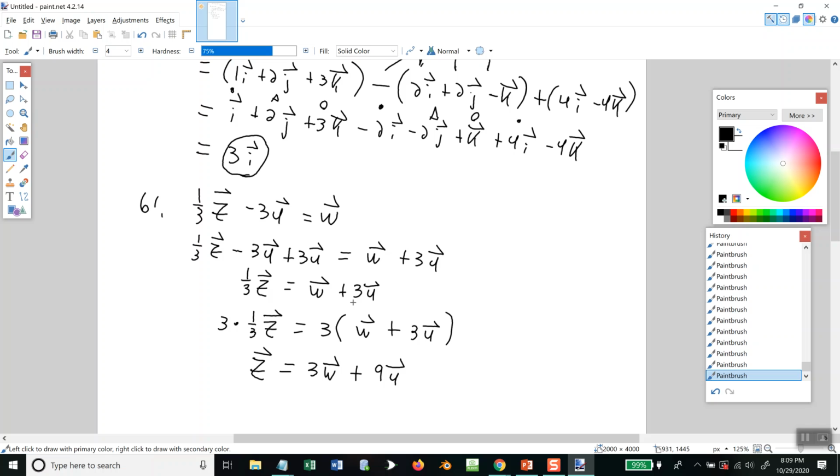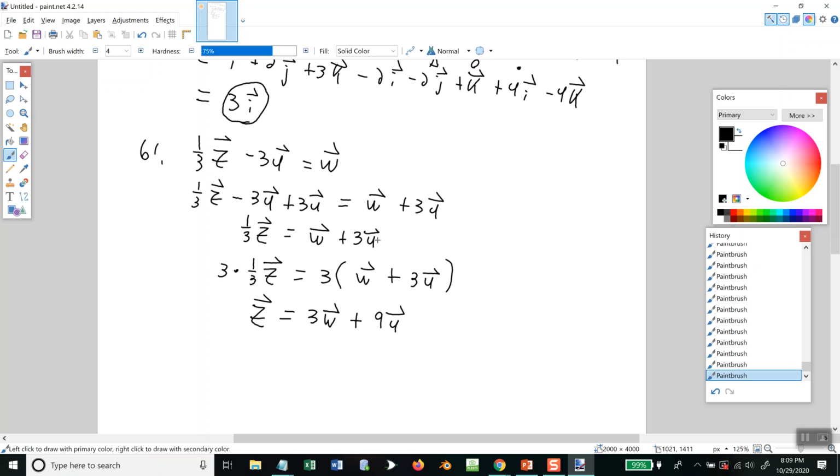Now addition and subtraction work well that way. Scalar multiplication works well that way. When you're talking about multiplying and dividing, it doesn't work as well that way. But they don't even introduce that concept here.